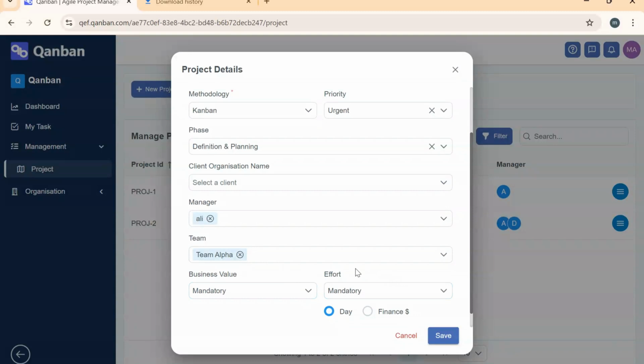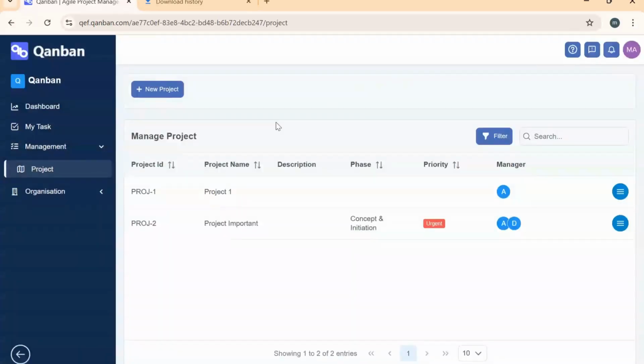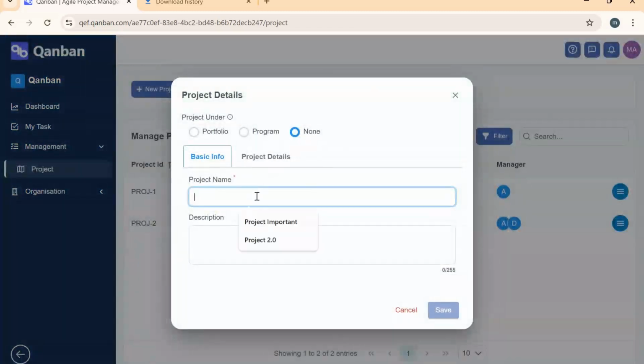If you can't complete it on time, then yes, you get to do more investigation. If you get to complete it on time, then you also get to investigate and understand why you could complete this task on time. Probably it's one of your teammates who could contribute well to the team. So you get to tell these stories. All right. So let's create this project, and we'll see what happens.